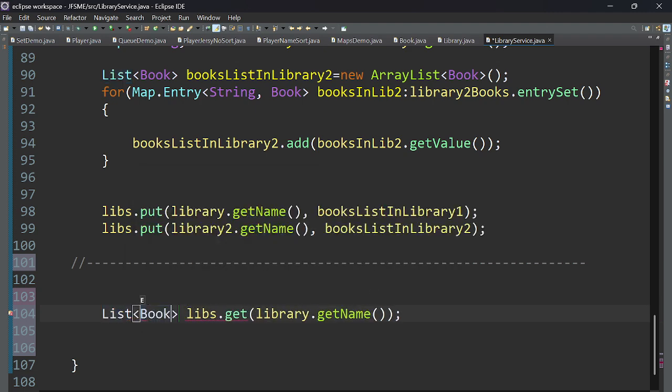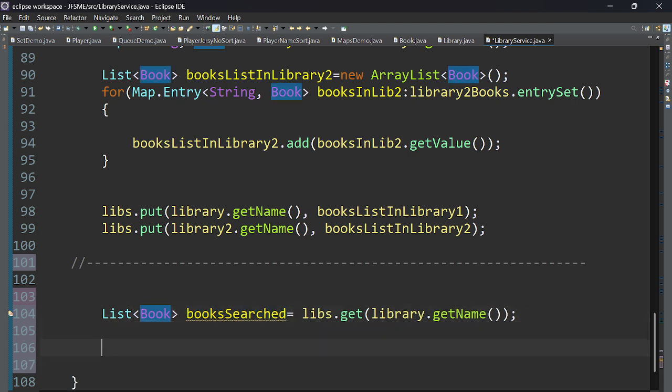So list of books searched is equal to, right? So list of Book searched, and now I will iterate over this retrieved result and I should find out all the books available in the library.